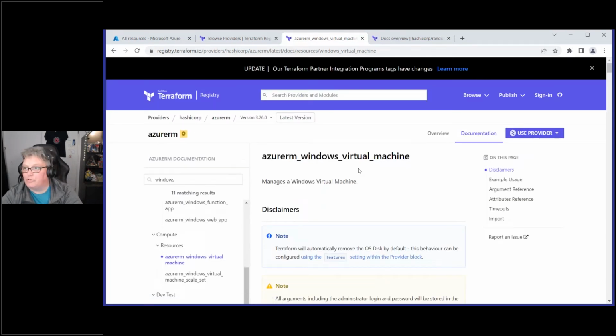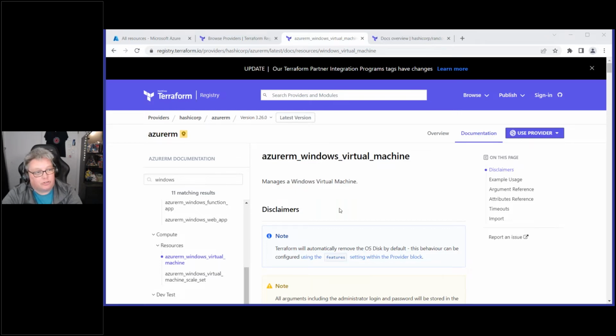This might be a great moment to at least address one of the questions that I saw in the chat. Jake, does Terraform take into account any dependencies that might occur between the different resources?